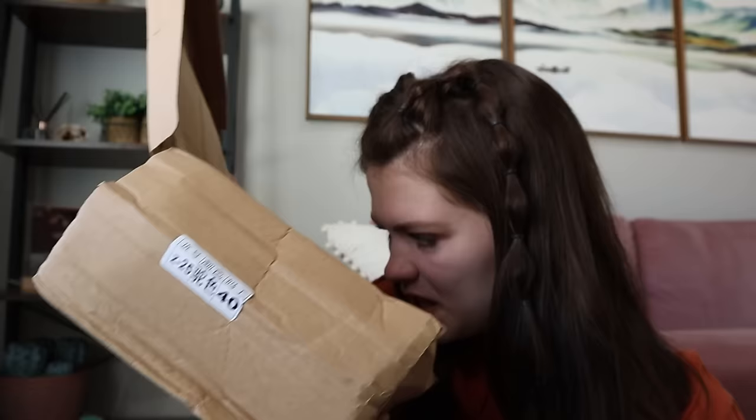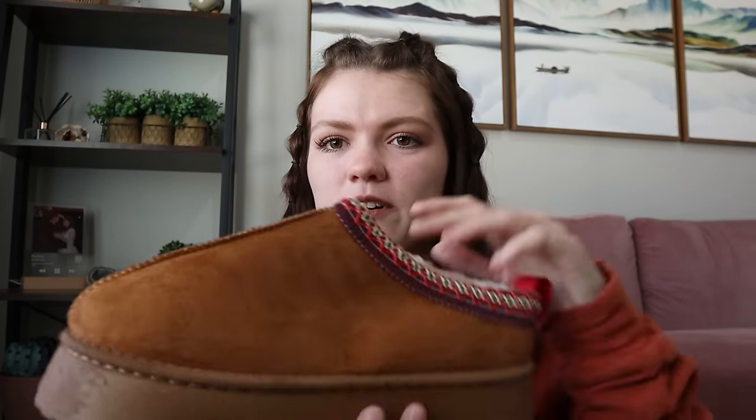Oh, that smells horrendous. Oh, why is this so stinky? Ew, it smells like wet, rotting vegetables. Does that make any sense? So I got it in the very trendy camel color. This is the color specifically that everyone's been selling out in. And so, okay, first glance, they've been in the box, so they're a little smushed, but this is what they look like. The inside, super fuzzy. I love the soft lining on the inside. They smell so horrendous. They smell so bad.